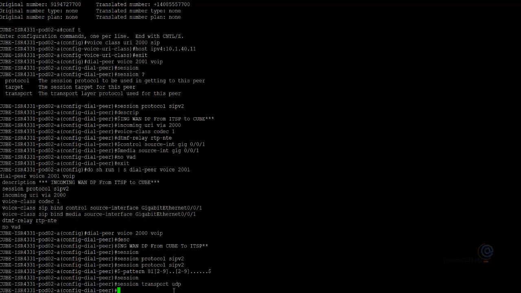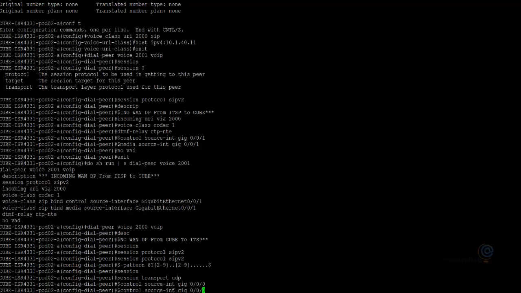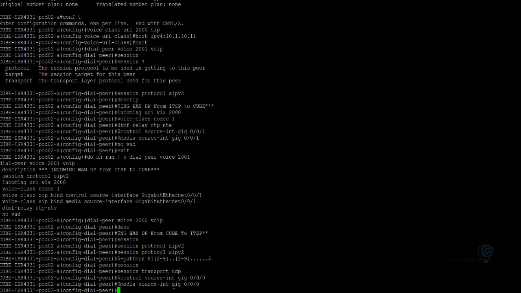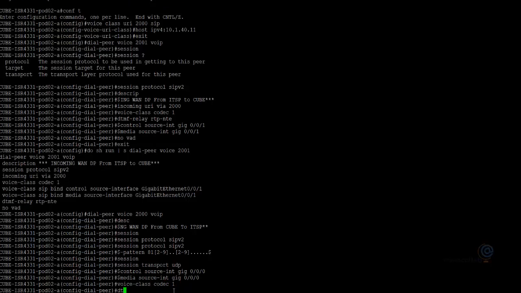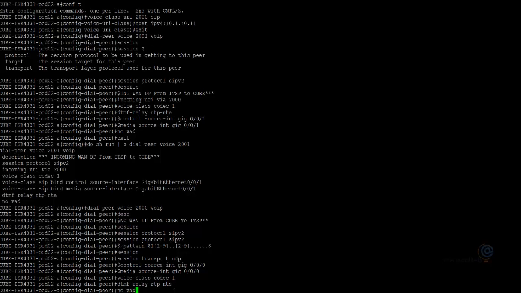And the most important thing now is voice-class sip bind control source-interface gig 0/0/0, and the same thing for media, so it has the right IP address now. Then we will say voice-class codec 1, and dtmf-relay rtp-nte, no vad.